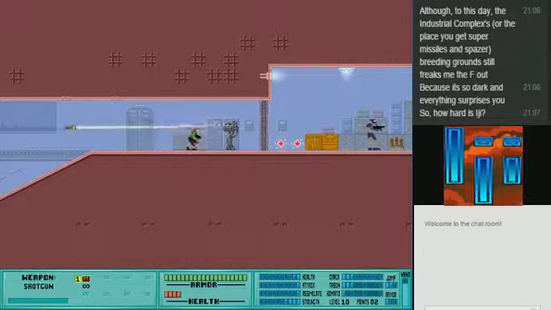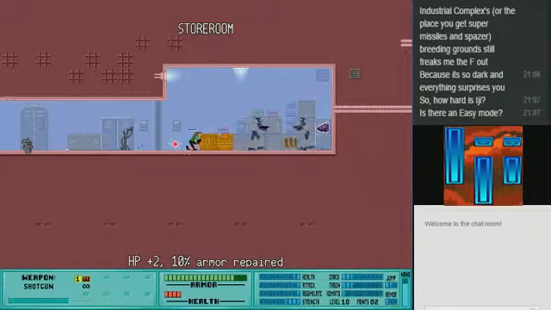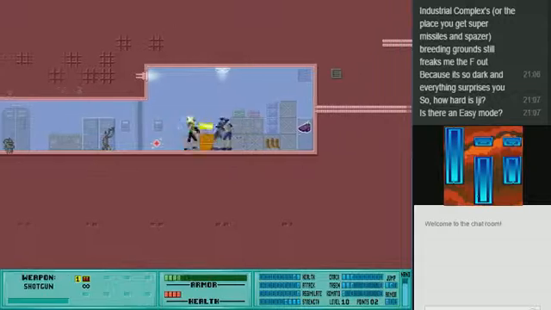Whoop. Not really. Normal is basically the closest thing the game has to an easy mode.